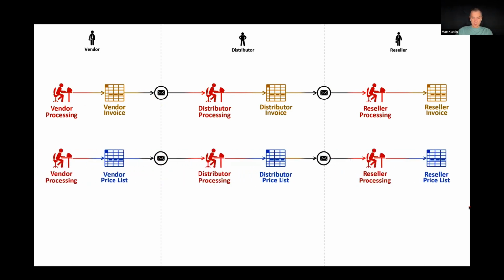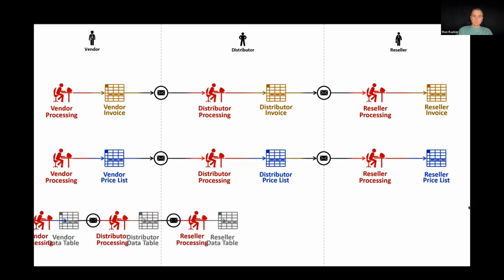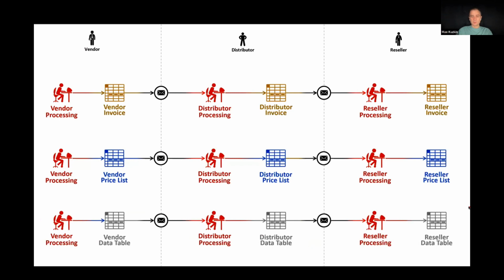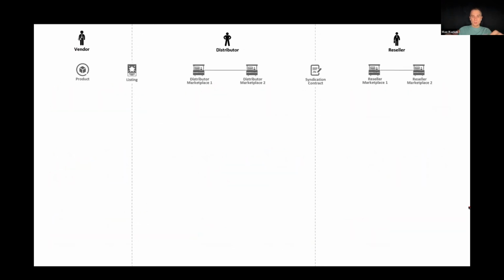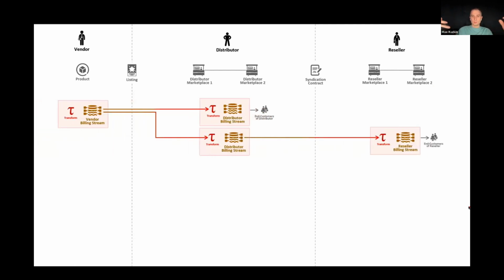Same goes with the pricing data, and in reality, they very often go side by side. Same goes with different types of data in this domain, which is very often treated in a similar way, to the level of, say, inventory files that are being sent. So with this feature in CloudBlue Connect, we support implementation of such derivative data processing flows, focused on billing, of course, but applicable to other scenarios. So when you look at the high-level data structures, what we support on the level of the platform is the concept of a stream that could be derived from another stream, and that allows setting up such transformations.